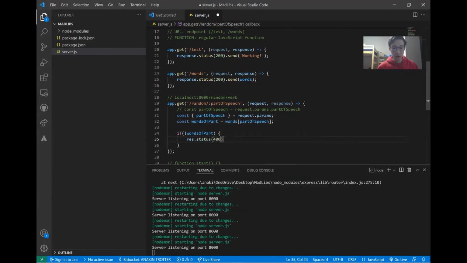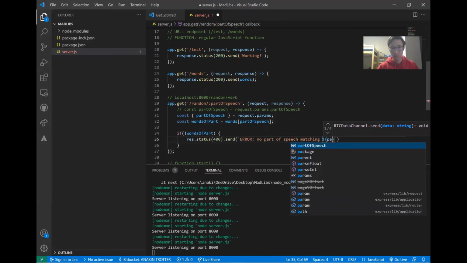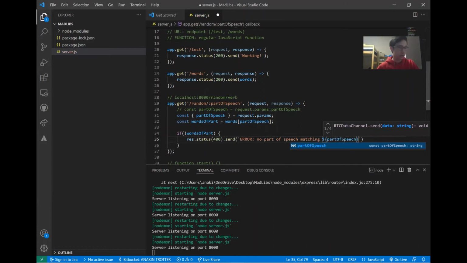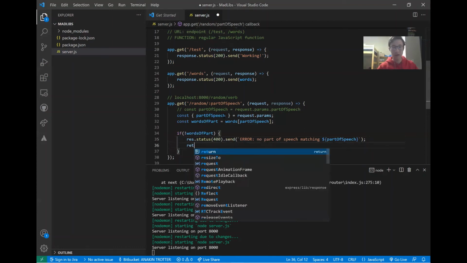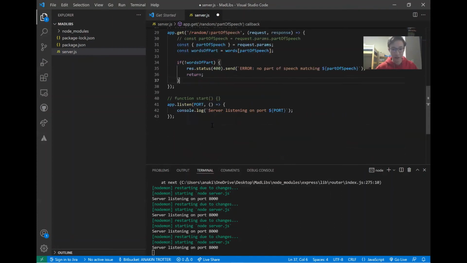Then we can send a 400 status code with an error, and then we can return to immediately exit out of this function.